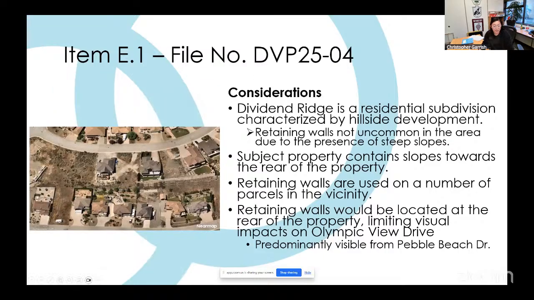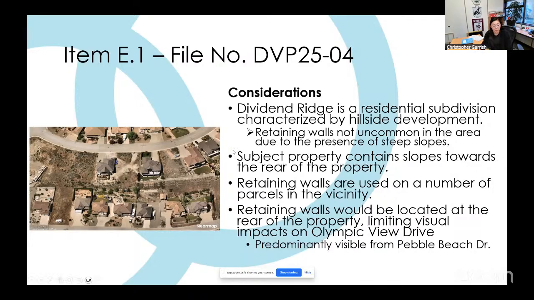I've included another image which shows essentially retaining walls and their usage within the general area. As you can tell, a number of properties in this area do utilize retaining walls, including the properties to the north, which have a continuous wall. The applicant has indicated that the wall would align with that northerly property. So in this regard, the proposed wall is seen to be in keeping with the existing pattern of development and character of the area and isn't likely to impact adjacent properties.